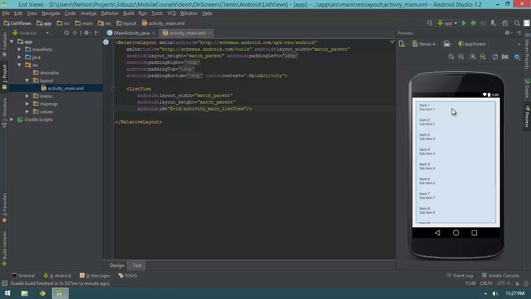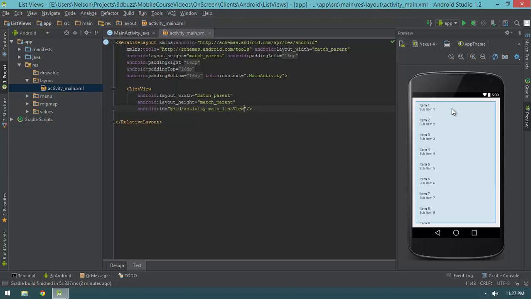Also, that preview is super misleading, and the reason is that list views are so powerful and flexible in Android that you can have different layouts inside to constitute your views. So this particular item 1, sub-item 1 display that you're looking at right now is not at all what your list view is forced or required to look like. There are so many different ways that you can present information with the list view, and throughout the next few videos we'll be exploring some of them.